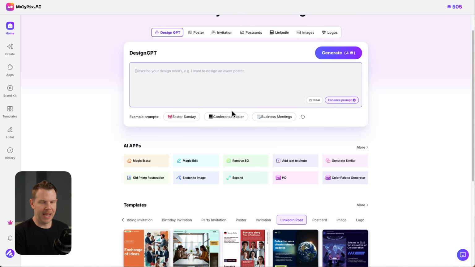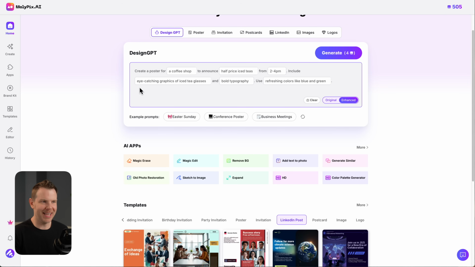Of course, you can just type whatever you want, like design a poster for my coffee shop to announce our half-price iced teas from 2 to 4 p.m. Now I can click enhance prompt here, and it's basically going to make like a Mad Lib where it's going to go through and try to find the right type of template. And as you can see here, there's basically some blanks that I can fill in in order for it to create the design for me.